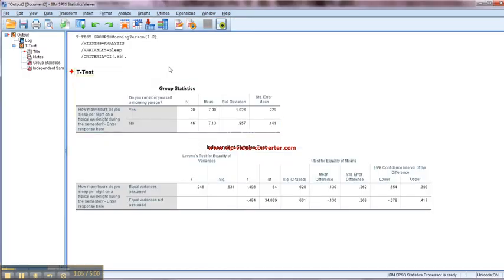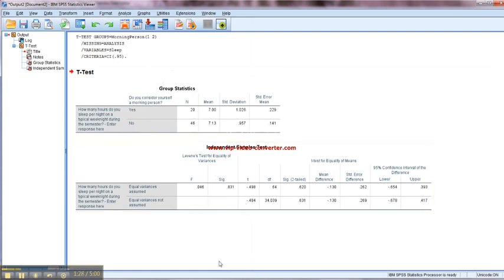And you're provided this list of output. So I'll talk about what we're having in this output here. So for the yes group, we had 20 people. The no, there's 46. These are the two sample means, so 7 and 7.13. We can already see they don't look very different. These are the two standard deviations, so like our S1 and S2. Down here then is all the stuff we need to look at either the test or the confidence interval.